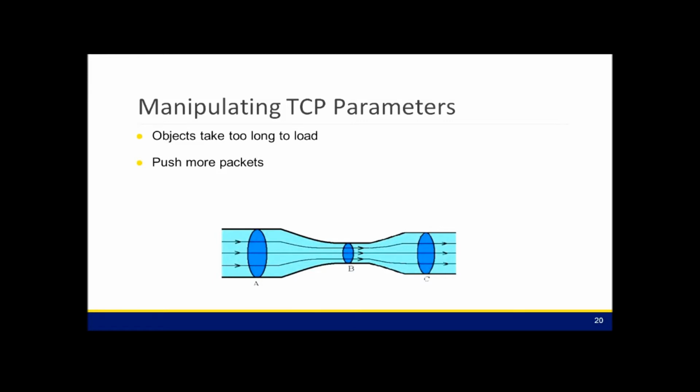So for those of you that don't know, TCP stands for Transmission Control Protocol. When a client connects to a page, there's what is known as the initial congestion window. This window dictates the total number of packets that can be sent through the connection at one time. For some pages, if this initial window is too small, multiple round trips are going to be required between the client and the origin. So for some pages, increasing this initial window will improve performance by reducing the amount of trips needed between the two servers.